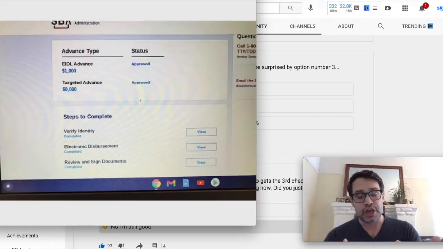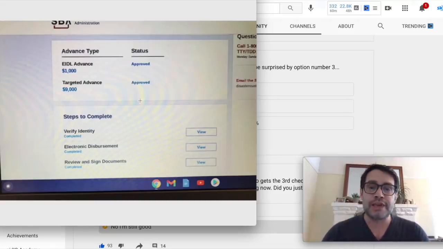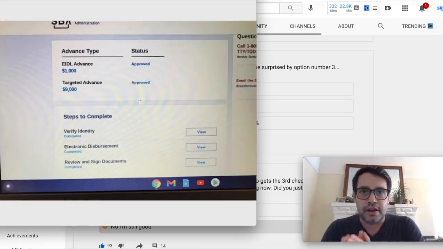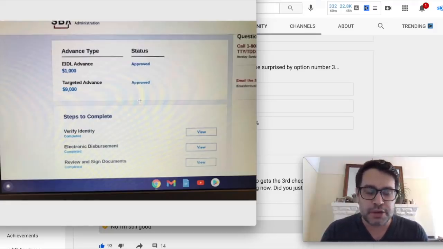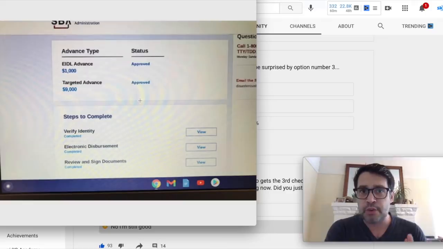Now, here's the screenshot. I'm going to talk about this, but I want to give a quick 30-second recap of the entire EIDL grant process just to refresh our memories, because we've been covering this for a year. March 27th last year, the CARES Act passed. That was $2.2 trillion. In that was $20 billion for EIDL advances.